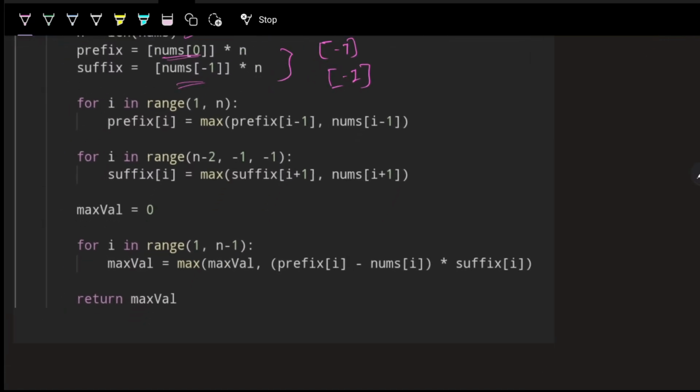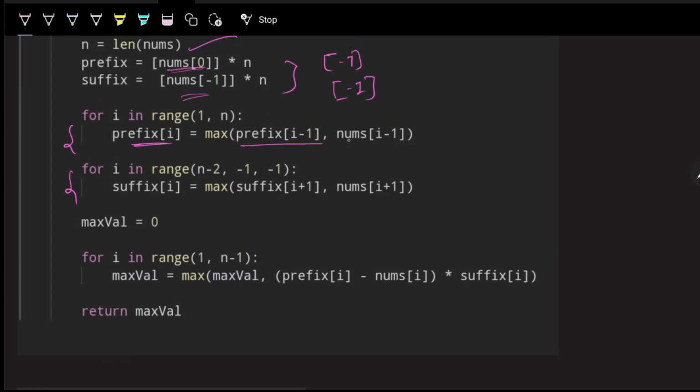Okay, then I have built the prefix and suffix arrays. So prefix of i is nothing but the maximum I have seen so far, till the last index, or the maximum of the last index. So for example, if my input array is like this, then if I'm here, I'm just asking my prefix array, which would be something like this, correct? I'm asking whatever I have seen so far, that is 5 as a maximum, or should I take this? Out of this the max is 6, so 6 will come here, right? This is what I'm doing here.